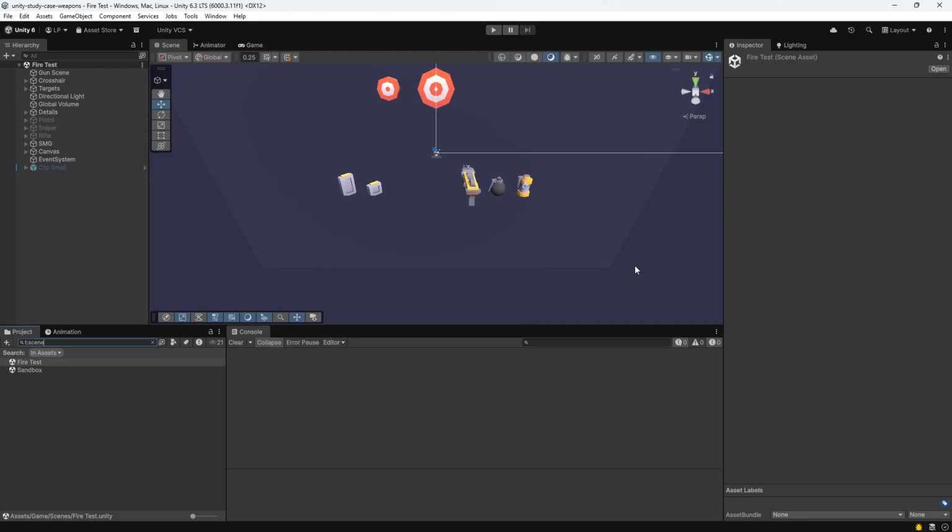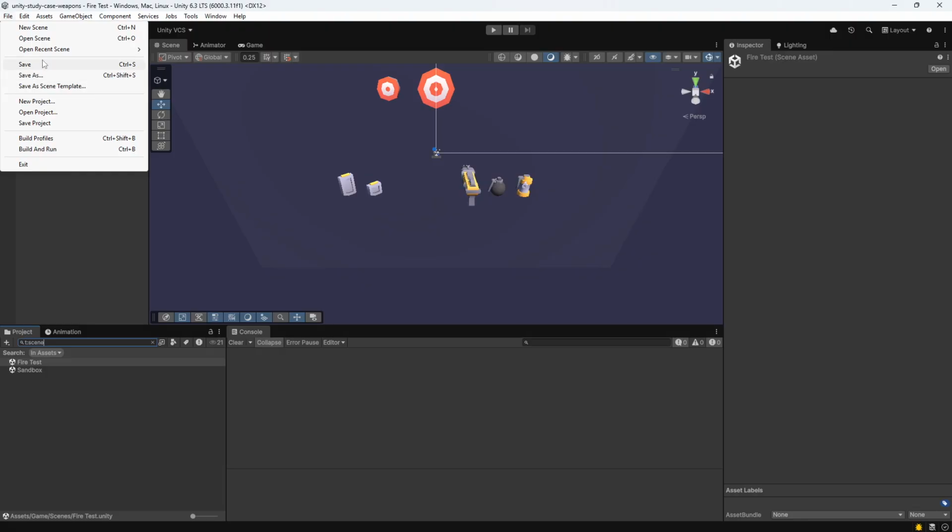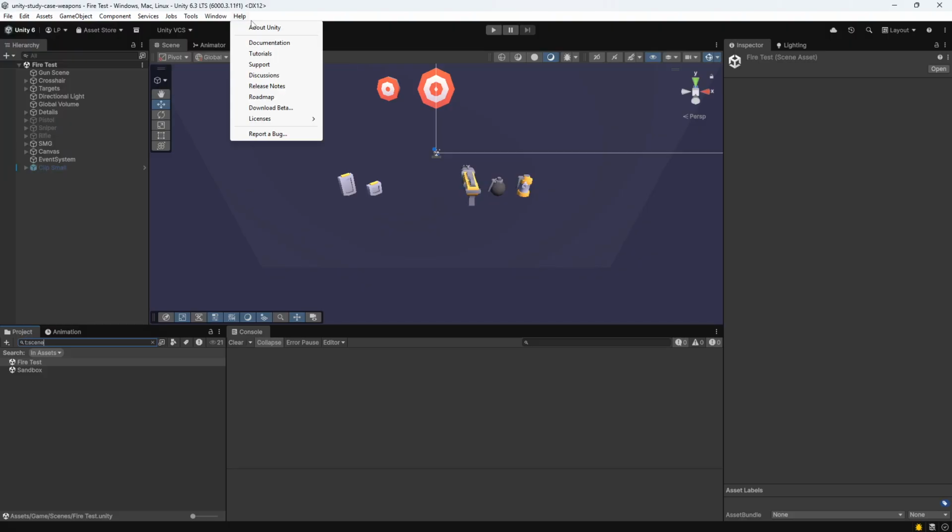Other solutions are, for example, having a drop-down menu, or maybe you can use the recent files, which will give you a list of recent scenes. But sometimes the scene that you want is not in the list here because it's not recent, it's not cached. We have a better solution for this as well. The scene list is a powerful one.